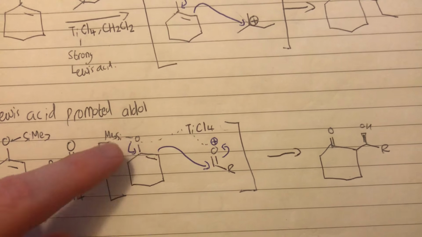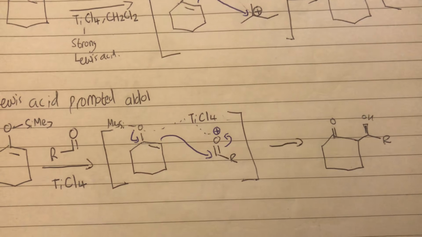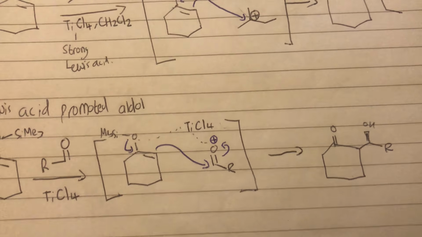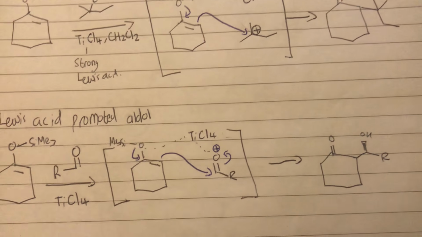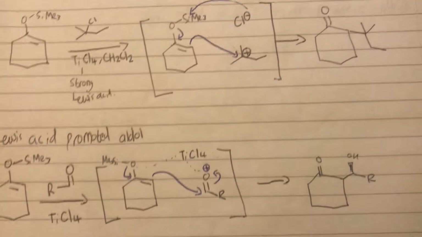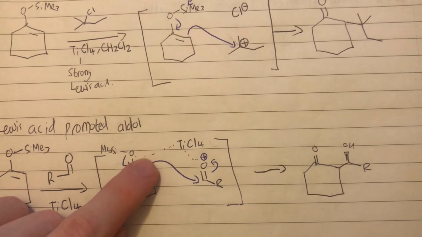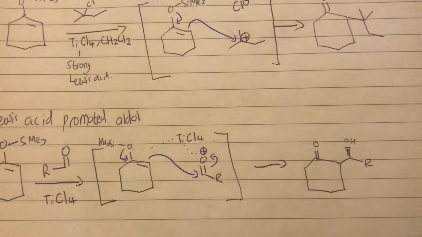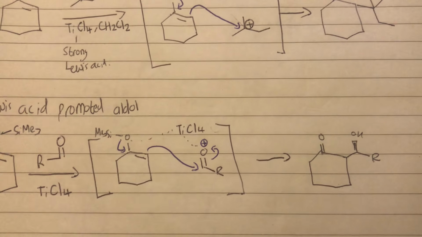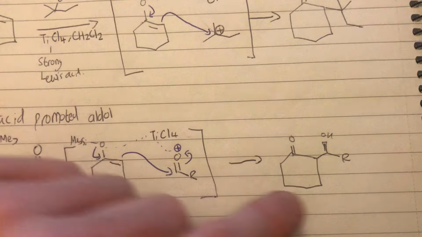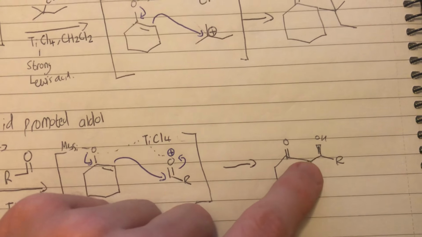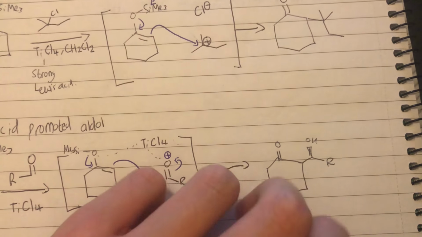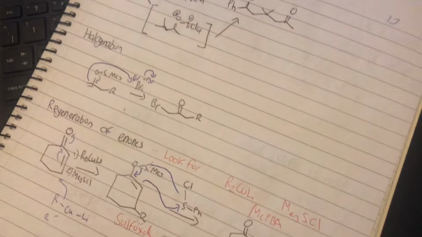That makes the trimethylsilyl bond break, and that forms a double bond again for our product. Then, exactly as in the others, the double bond attacks the slightly positively charged aldehyde, which is acting as the electrophile, forming this product. It would usually be O-, moving the electrons onto the O, but after workup we get OH as well.